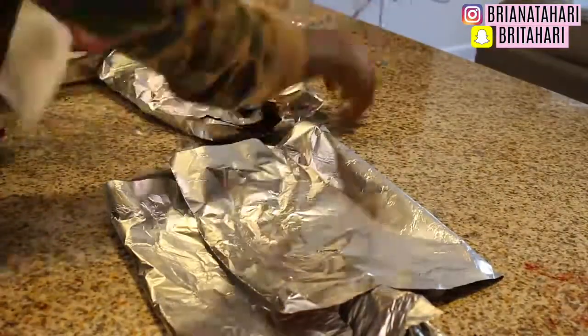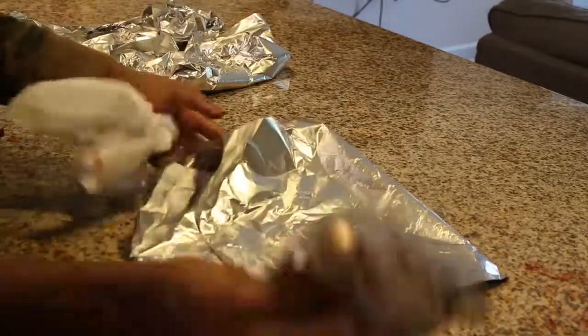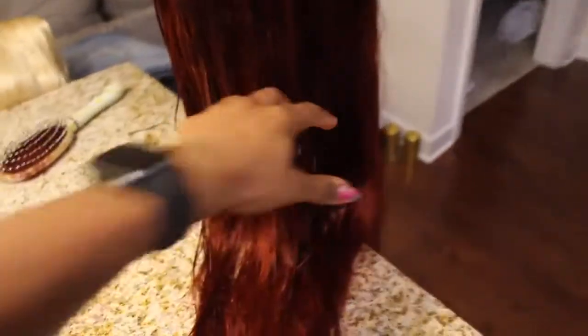And then just as with the bleach, you want to wrap that all up, and I left this color on for an hour as well. This is what it looked like when I rinsed it and let it air dry for a couple of minutes, but it was still pretty wet. I love how the different hues came out in the color. You can see that the bleach took better in some spots than others, and it really came out nice.